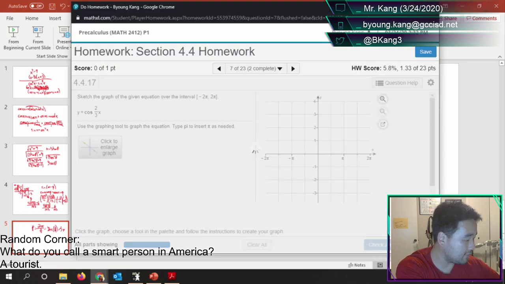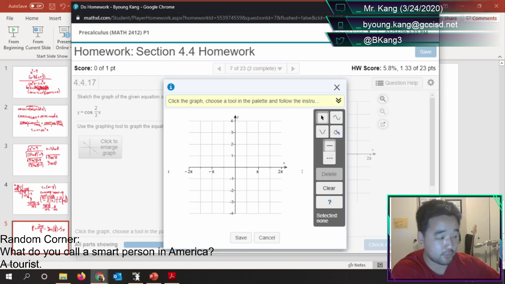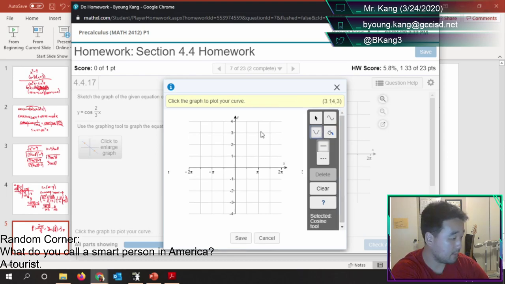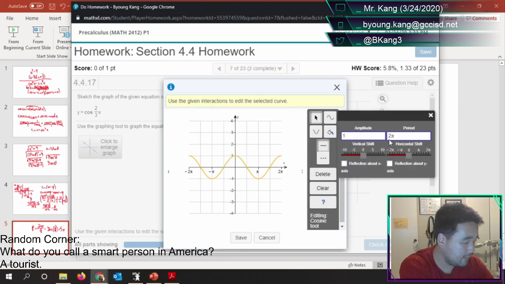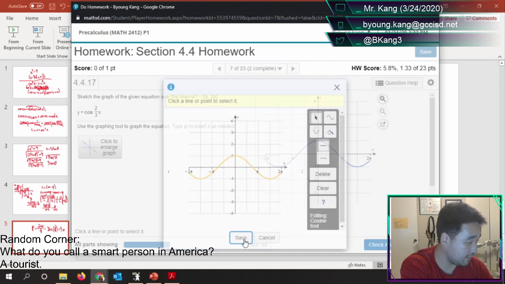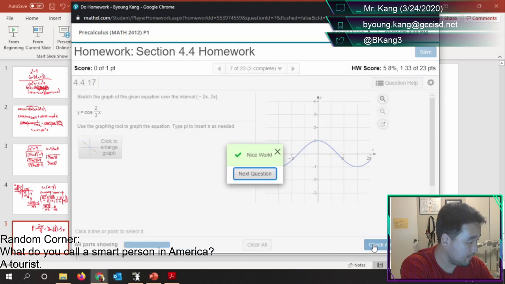So when you want to graph, you have to click the correct one over here. You've got two options: the sine graphs go here and the cosine graphs go here. You even see it on the tooltip whenever you hover over it. This is a cosine problem, so you have to use the cosine graph. If you accidentally click the sine one, nothing you do will be correct. It doesn't matter where you click. Then here we need to change the period to 3 pi. We don't have any other shifts, so no vertical, no horizontal, no reflections. So that should be it. We'll save that. There we go.